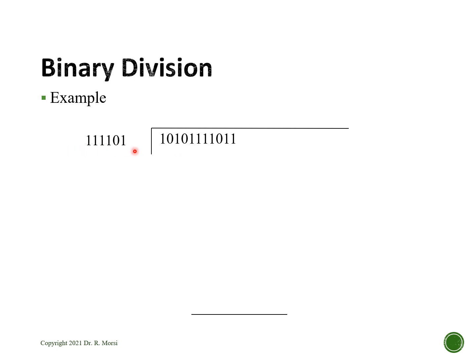So the first thing you're going to say is, well, does this go into the first digit? Of course, no. Second digit? Of course, no. First 3 digits? No. First 4 digits? No. How many digits is this? 6 digits. So you go into up to 6 digits and see, can this number go into the first 6 digits? And the answer will be no, because the first 2 digits here are 1 and the first 2 digits here are 1, 0.